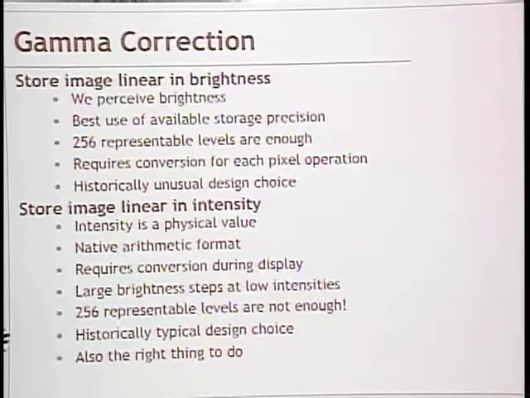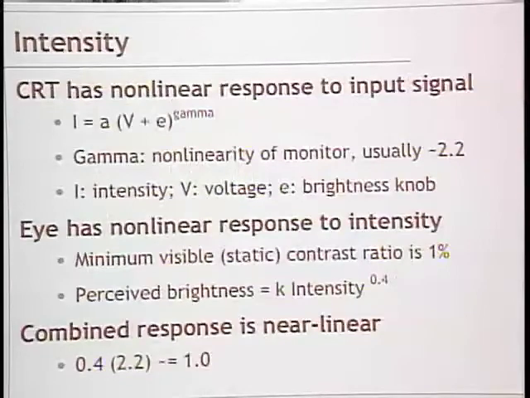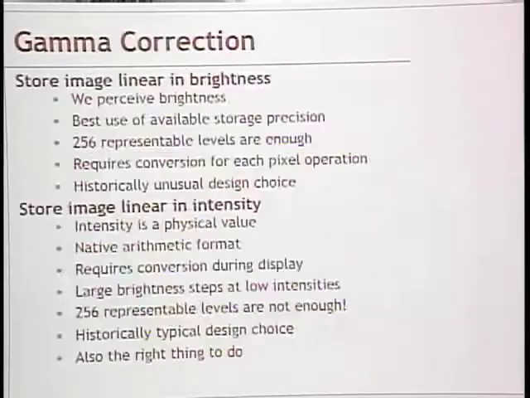So we perceive brightness. It makes sense to do it from the point of view of storage precision. It turns out that we can perceive a difference of roughly 1%. So if you have two values, one at 1 and one at 1.01, we can perceive that difference. We can't perceive 1 versus 1.005, but we can perceive 1% or more. So theoretically, if we assigned our values correctly, we would only need 100 different gradations, because only a 1% difference is going to change.